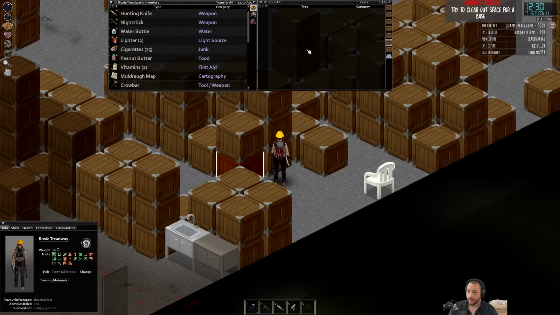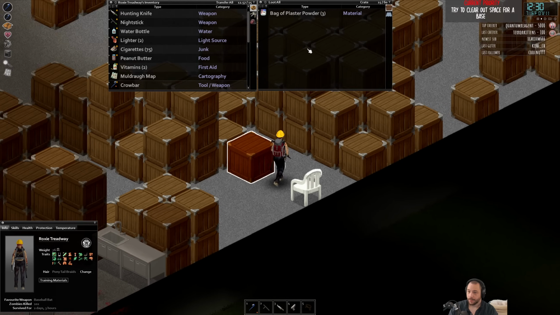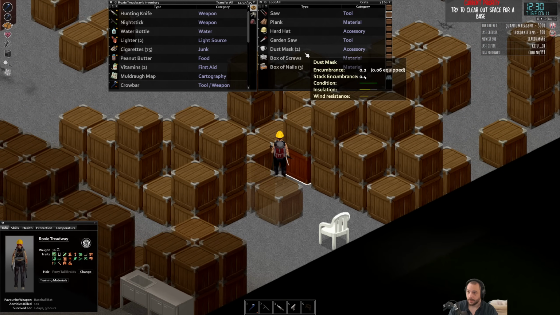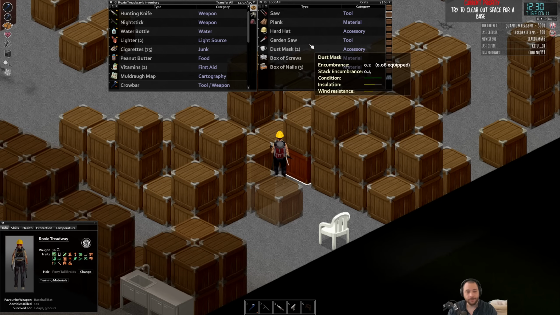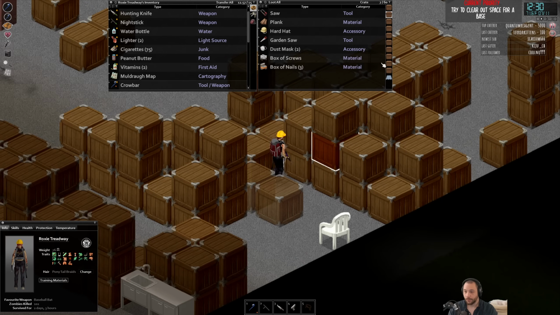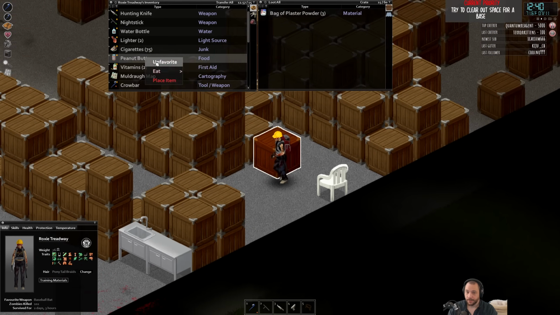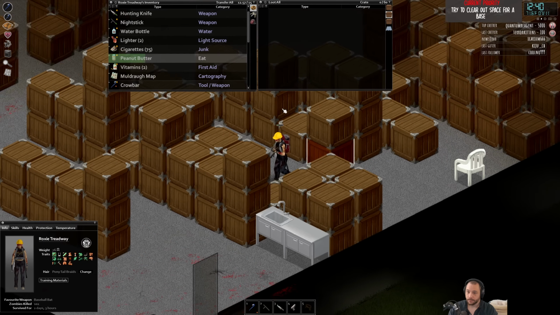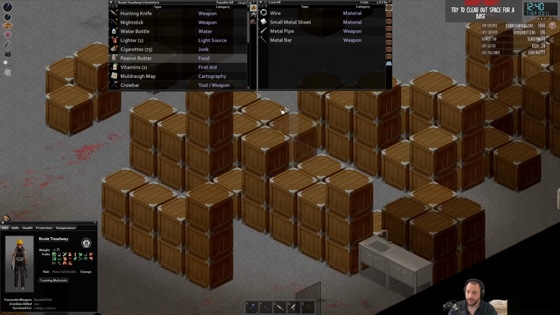Lots of tools, but none are the ones I'm looking for. Plenty of spare crowbars, though. Also, if you're wondering how I'm scrolling through these, you hold left shift and then you use your mouse wheel, and you can cycle through all of the adjacent storage containers. So, I did not find a sledge.